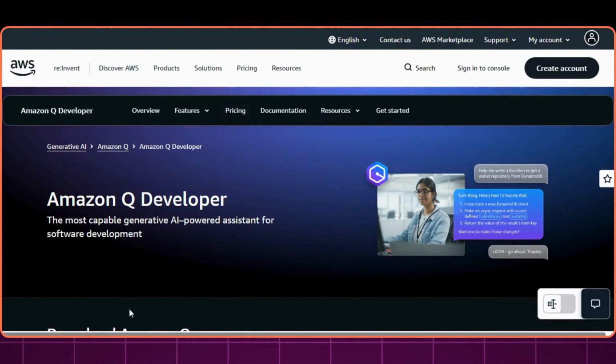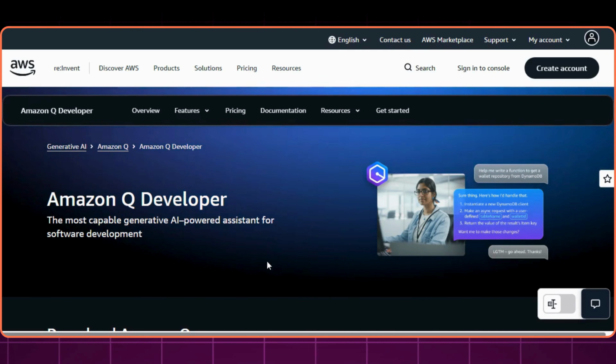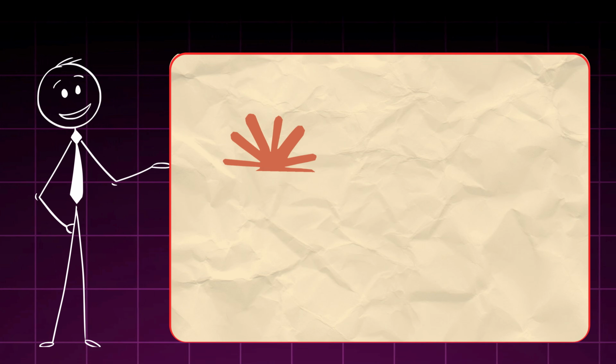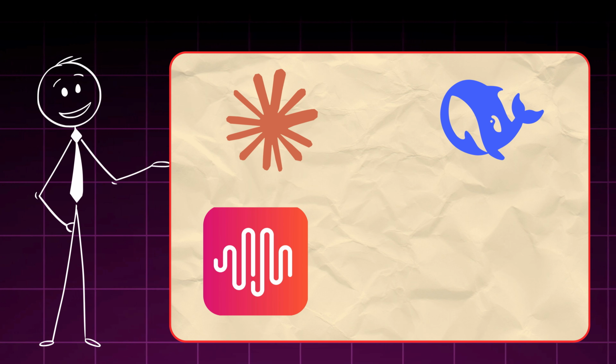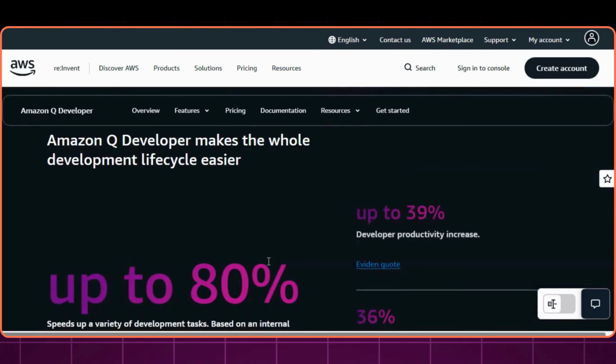First, open the link in the description and you'll land on this page. The AI coding agent we're talking about today is Amazon Q Developer. It's completely free to get started with and gives you access to more than 8 AI models. That includes multiple Claude models, DeepSeek, Minimax, GLM, and also a Qwen. The best part? You don't need to pay for separate API subscriptions just to try these models.